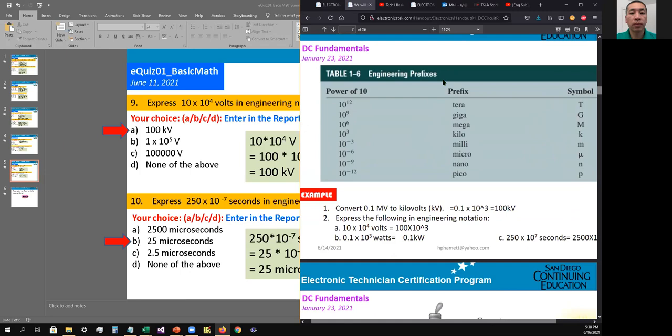Can you see? Yes, I can. So an engineering prefix, so 10 to the 6 is micro, or you have this symbol here. If you have a scientific calculator and you put it in engineering notation mode, you'll get an answer in a power of 10 to the 3 or some multiple. I think the difference is one is engineering notation, the other is engineering nomenclature, which is probably the better way to express the right answer. Yes, you're right.